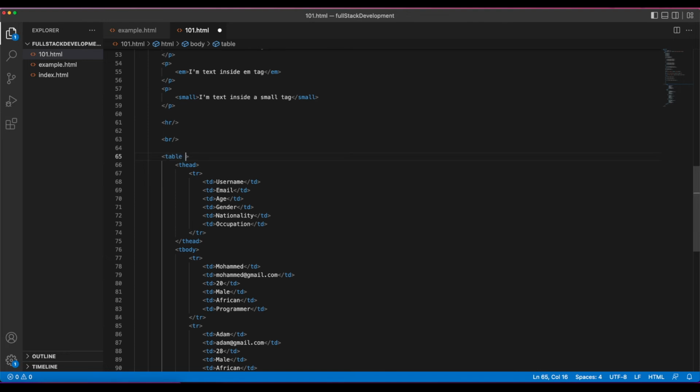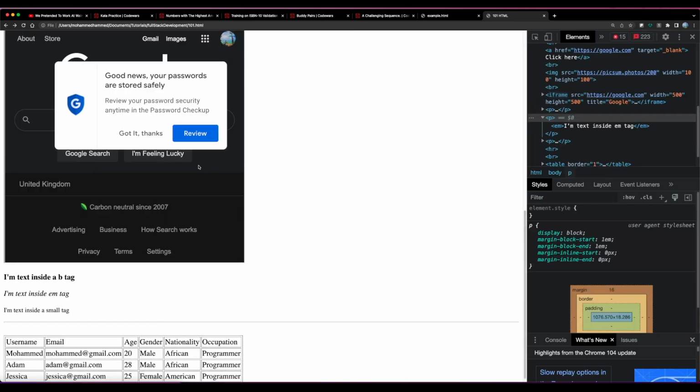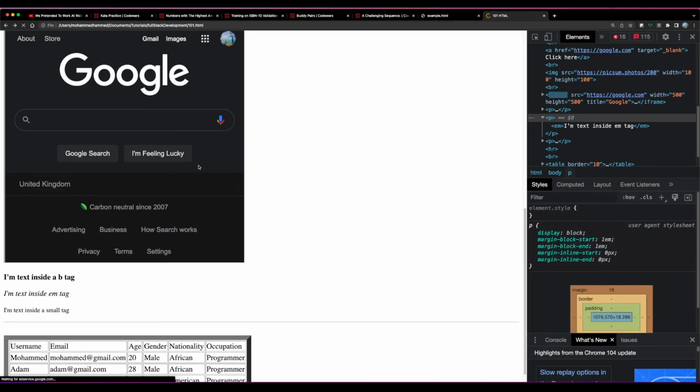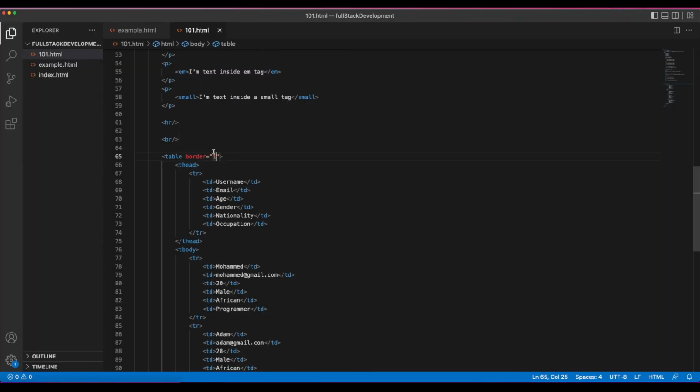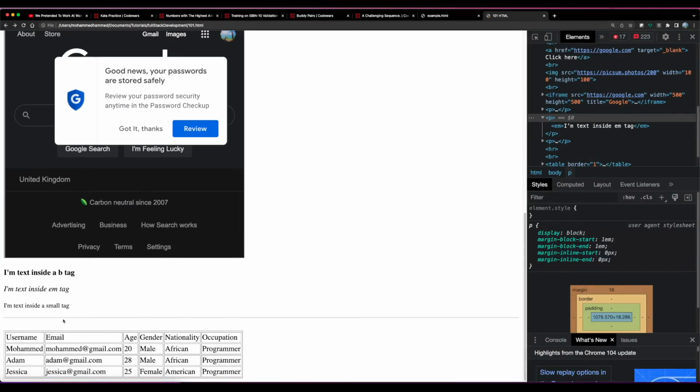What we could add to the table, an attribute called border, sorry. I think this takes in a number, can't quite remember. If I change this to 10, yes, it is a number. So we'll do a border, attribute border equals to 1, and it will just border it for us so it looks a bit neater.